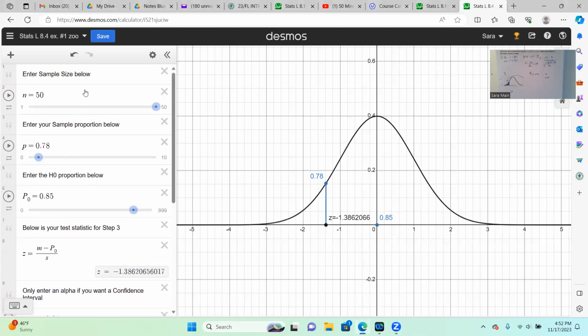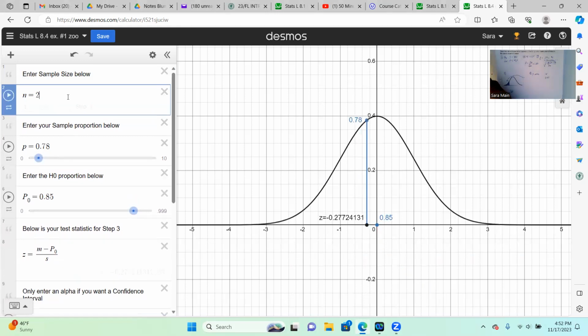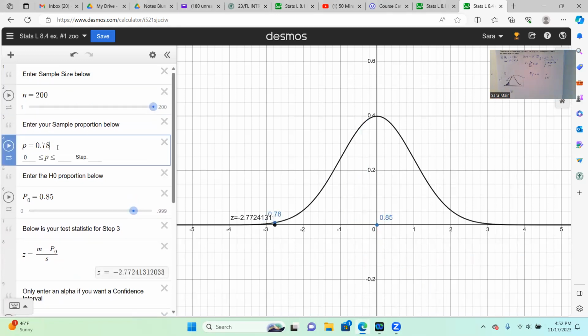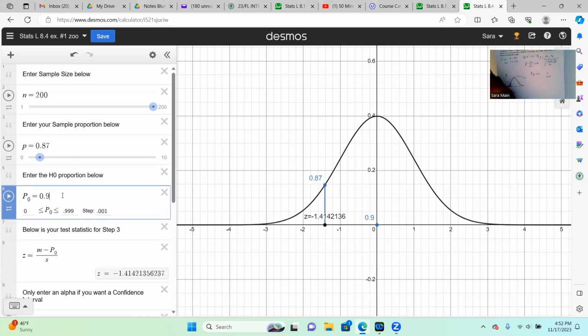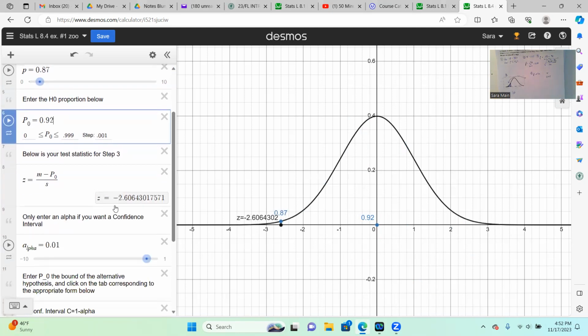So up here, sample size is 200, our p hat was 0.87, P0 is 0.92. There is our test statistic, a negative 2.606.